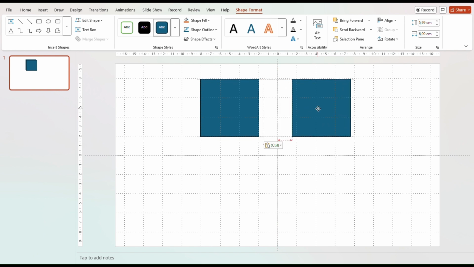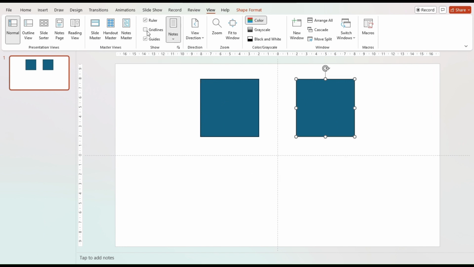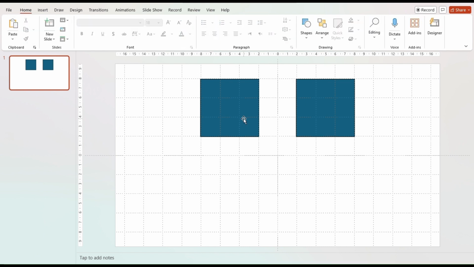Option 1, you can use the grid lines on the slide as a guide to align your shapes. PowerPoint even shows you if you are even with those little helper lines that appear. If your slide is not showing the grid lines, don't worry, just go to View in your upper toolbar. Once you are in the View segment, make sure that there is a check mark in the box next to grid lines.